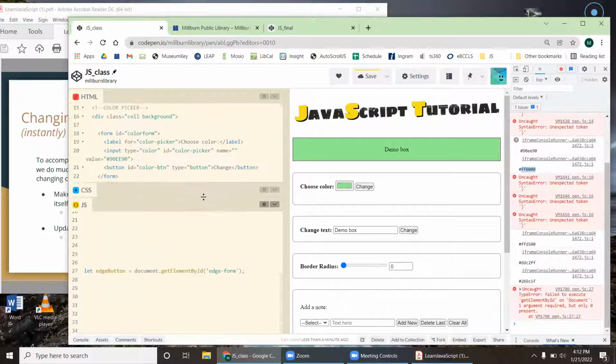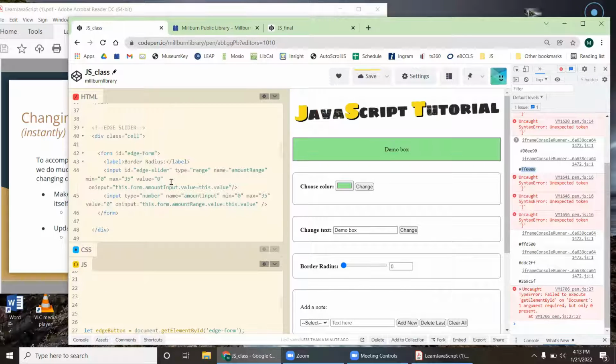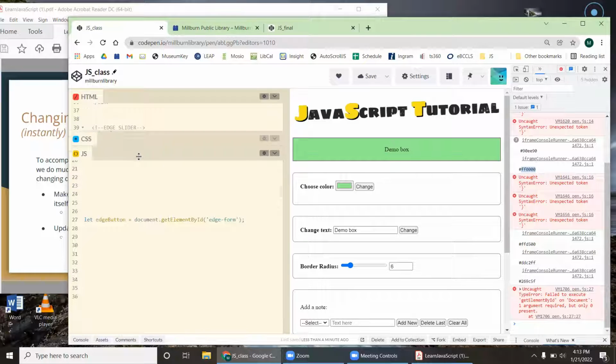If we take a look at my HTML, let's go find it. We can see the ID that I took is actually the whole encapsulating element. I didn't grab this single sliding thing itself. I grabbed the whole element, and we'll see why in a second. I grabbed the whole thing instead of just this by itself. But we'll go ahead and do that.